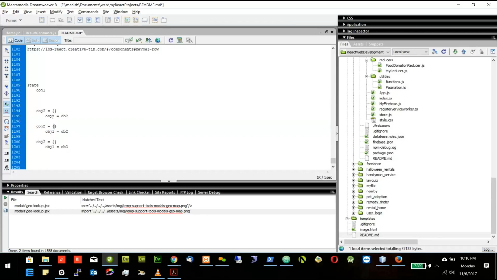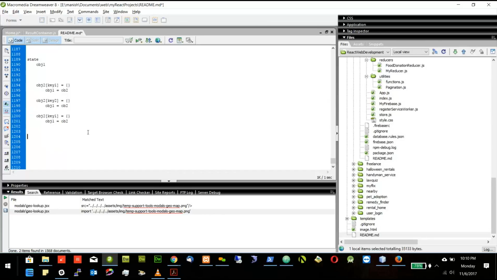So how can I keep all these three in obj1? How can each one have some key? Maybe this is key1, this is key2. But if I replace obj1 with obj2, I am losing the previous one because I am overwriting it. So how will I keep it the same? So now I will show you the code of how to keep it. Then you have to tell me if you have understood or not.